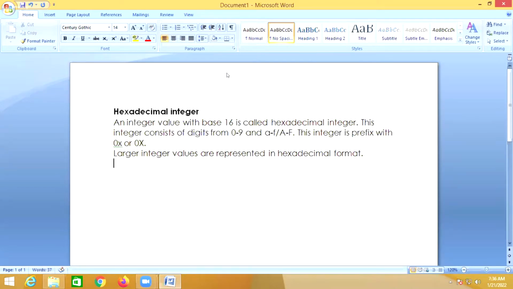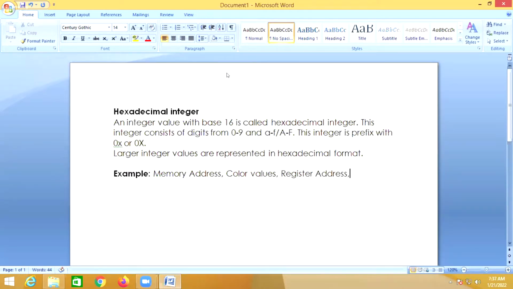For example, memory addresses. Memory addresses can be represented in which format? Hexadecimal. Color values are represented in hexadecimal. Register addresses too.